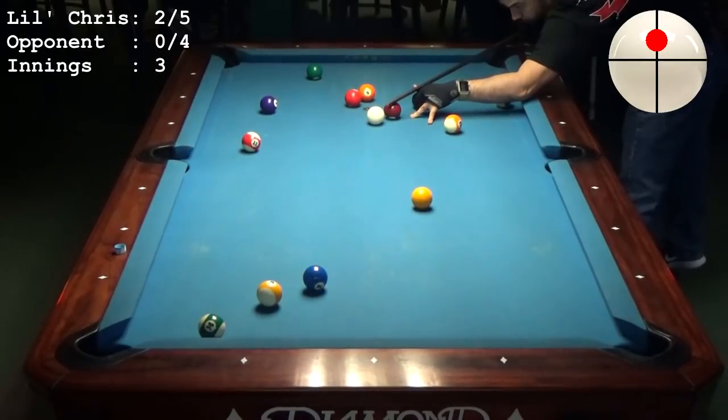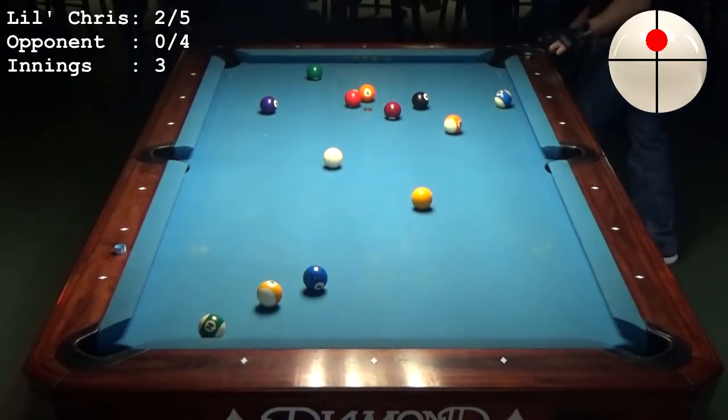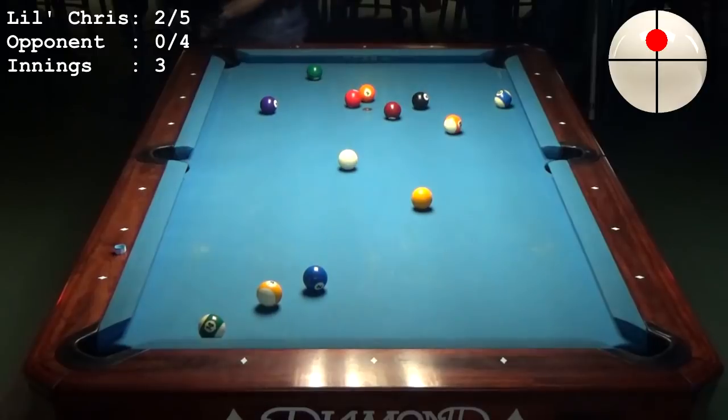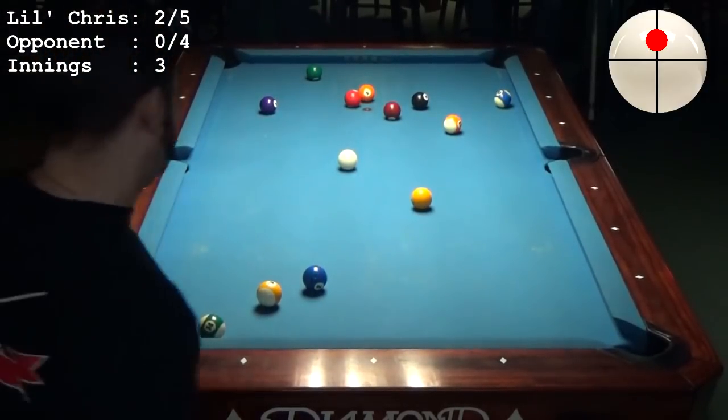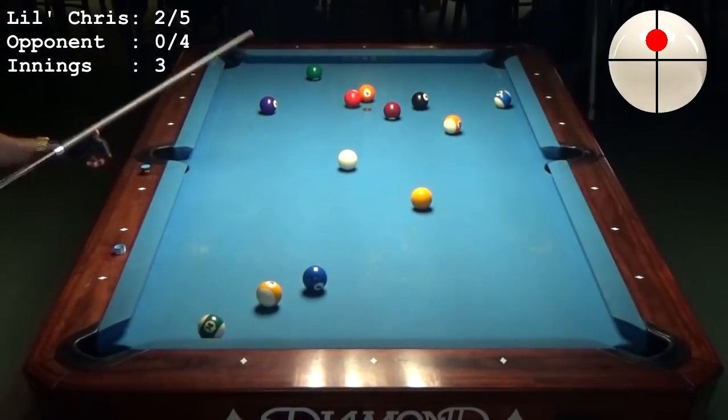Now my opening shot is going to be to play the 11 ball into the side pocket and get position on the 13 ball in such a way that I can pull the cue ball back and get positioned on either the 9 or the 14 ball. Because at this point, I've already decided that the 10 ball is going to be my last ball that I try to use to get position on the 8 ball.